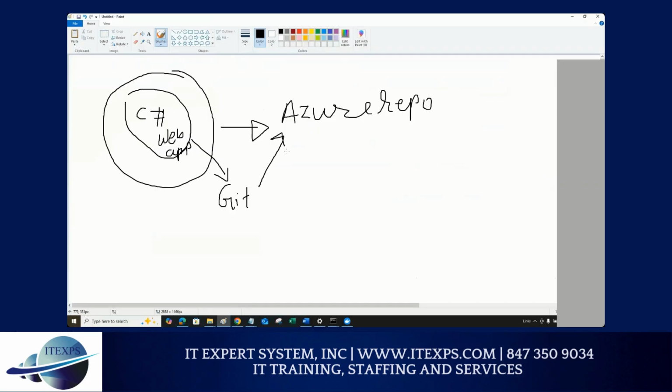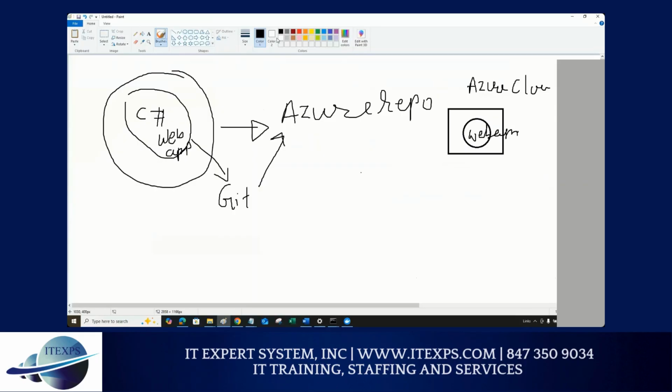Now, once I have Azure repo, I will try to create an Azure account. If you don't have an Azure account, you should create one because you need an Azure account. In the Azure account, I will create a sample web application, which is called app service sample, making sure the application works. So in Azure, please pay attention. In Azure Cloud, I'll create a sample web app just to make sure it works with a public IP.